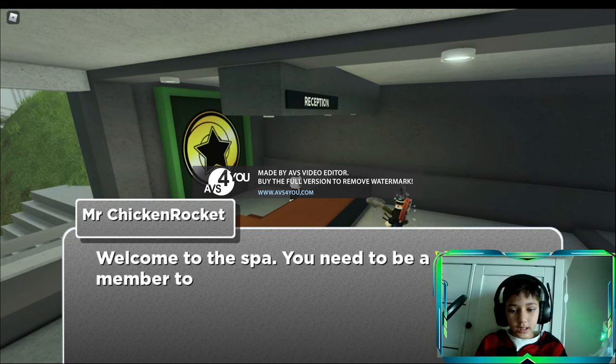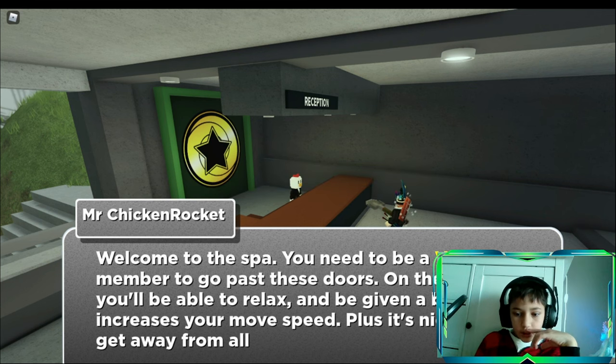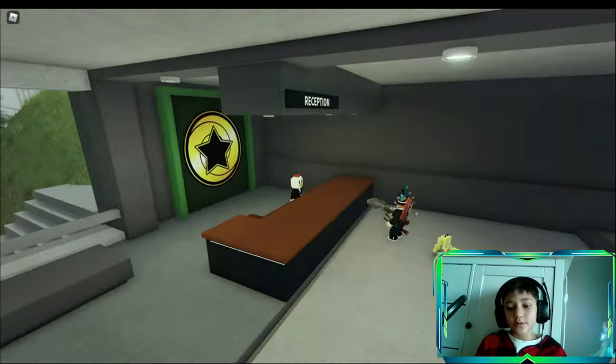Welcome to the spa. You need a VIP membership to go past these doors. On the other side, you'll be able to relax and be given a buff that increases your movement speed. Plus, it's nice to just get away from all the boring non-VIP people. I want to see what that looks like.